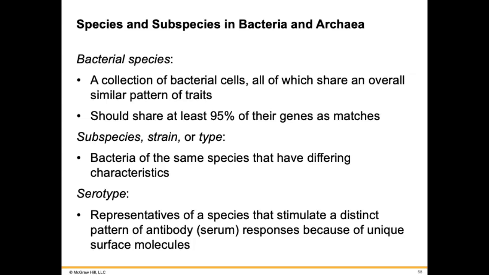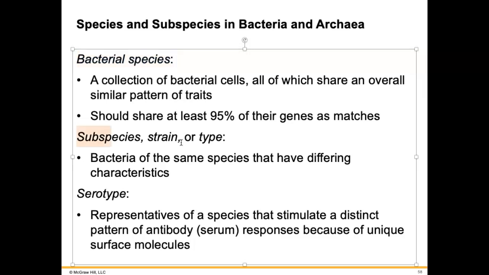Serotype represents representatives of a species that stimulate a distinct pattern of antibody or serum response because of unique surface molecules. And we will probably not talk about anything later on in this semester on these things, but you should just be aware of the different, think of these as terminology, right? Just know the terminology here and know what these terminologies are referring to.